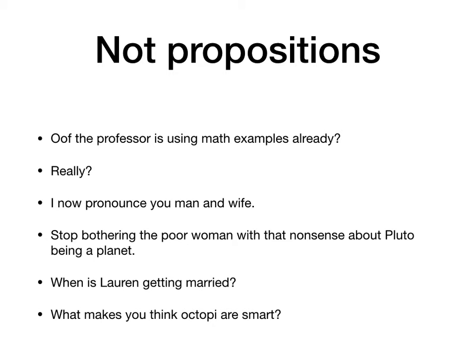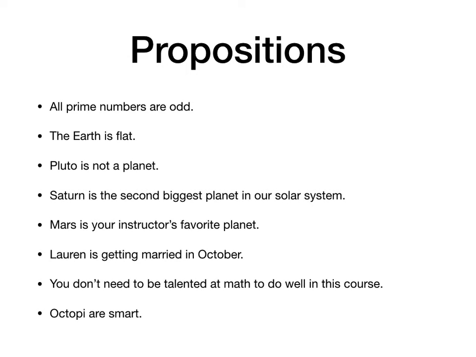Compare those to these statements, right? These sentences, oof, the professor is using math examples already. Really? You know, those can't be true or false, right? These are questions, these are rhetorical questions. It doesn't make sense to speak of them being true, as the claim that Saturn is the second largest planet in our solar system is true. It doesn't make sense to speak of them being false in the way that the claim that the Earth is flat is false.